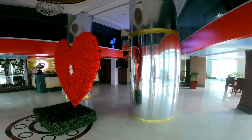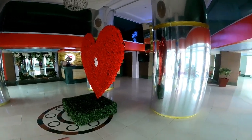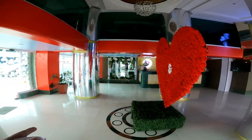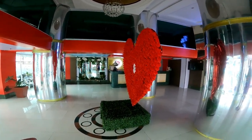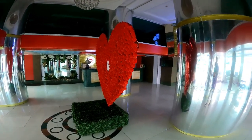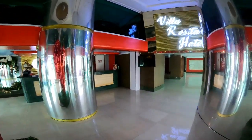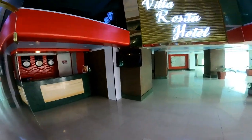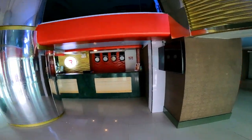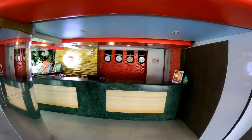At the time there were quite a few foreigners staying at the hotel. Now I've just asked, is there any foreigners here at the minute, and there is. So, you know, if you want a lovely hotel, then A Brit in the Philippines recommends the Villa Rosita. So the lift is over here, I believe. Yeah, it's there. And this is reception. And the beautiful ladies have disappeared.